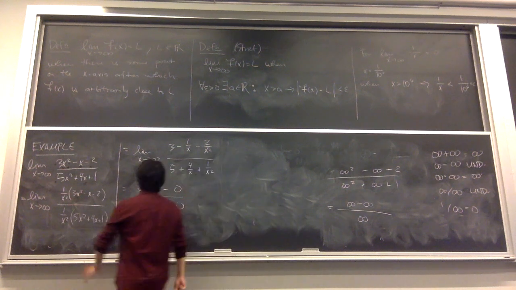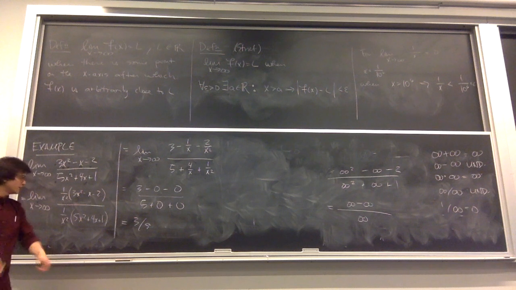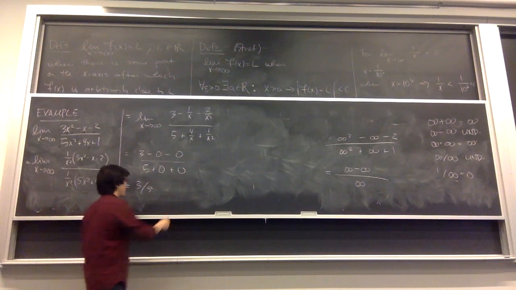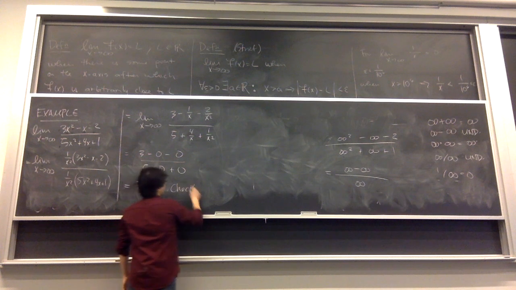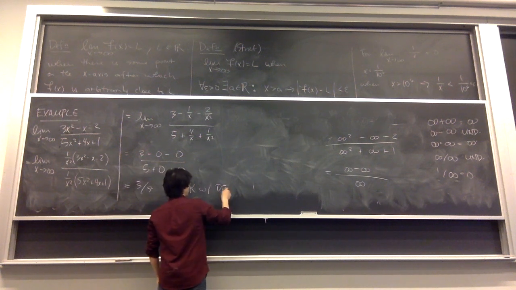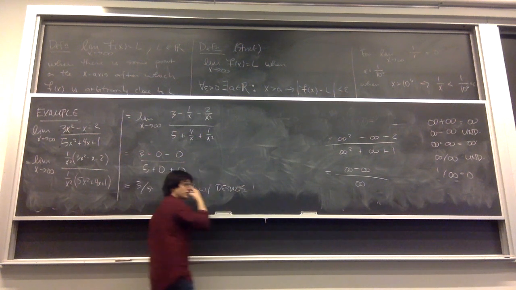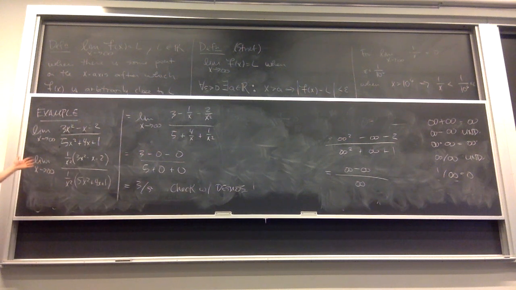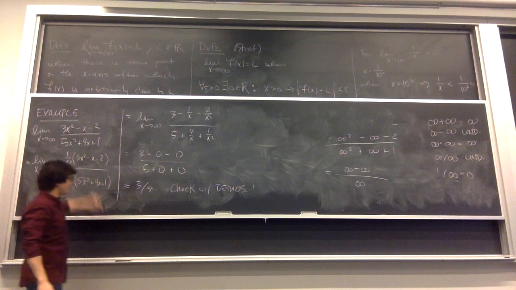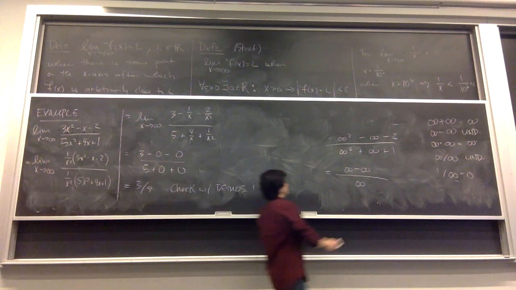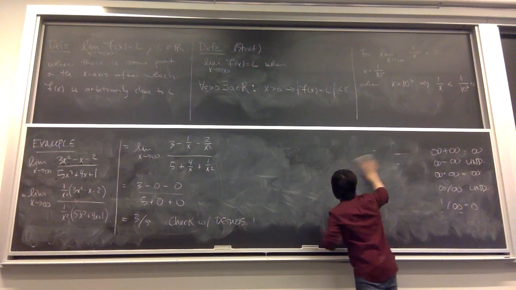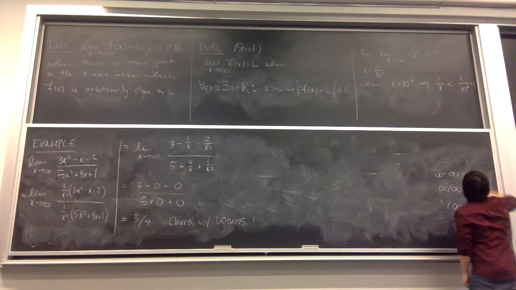From now on, I'm going to write this once, but you should assume this every single time I do an exercise. Check with Desmos. Just confirm that the algebraic limits that I'm telling you are actually correct. You should be able to plot this and look at it. You can do it now if you want.